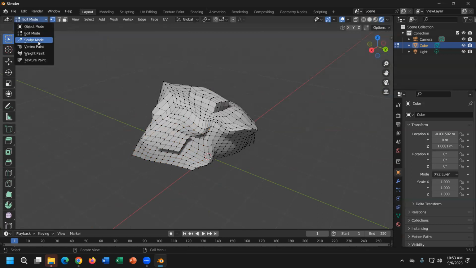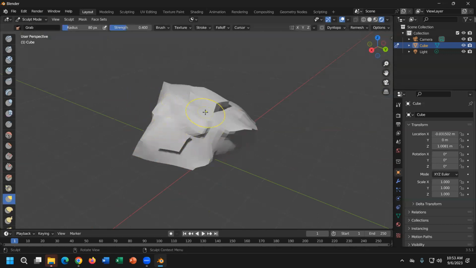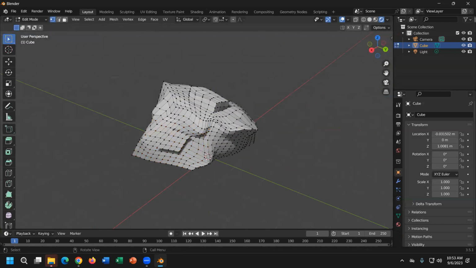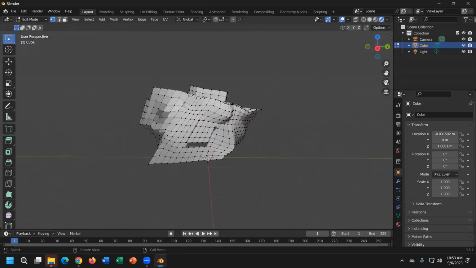And we can use sculpt mode, just like a clay sculpture. But you'll notice that the number of vertices affects how detailed you can control under sculpt mode. If you have more vertices, then you have more detailed control under sculpt mode.